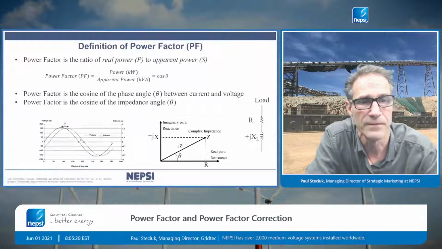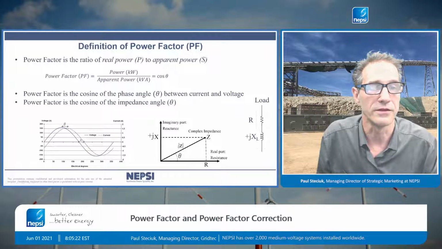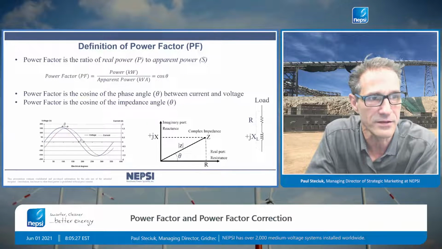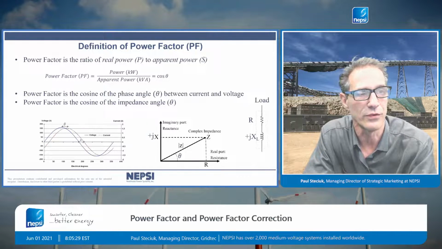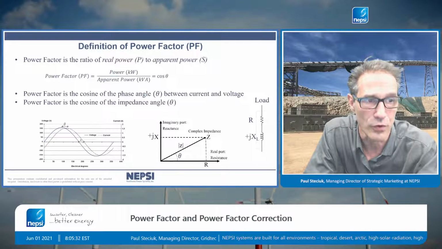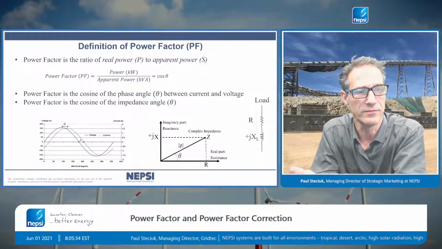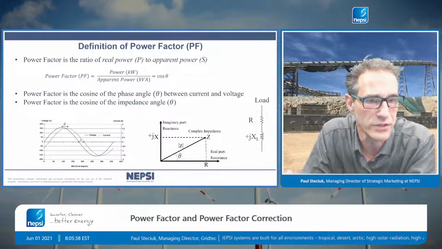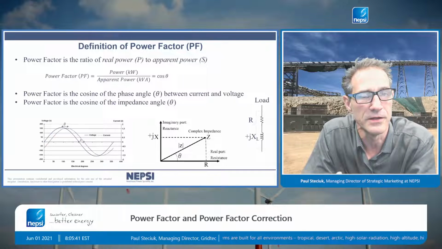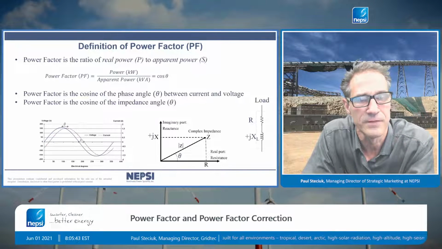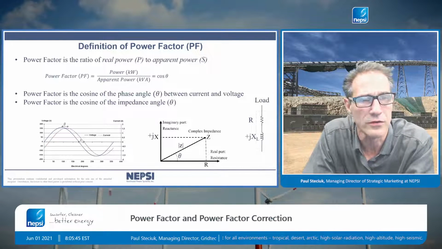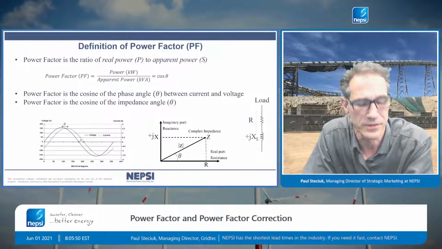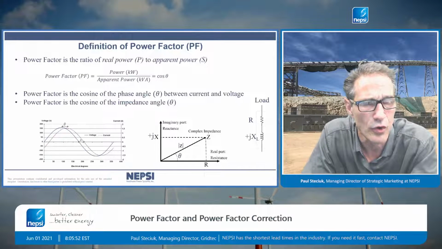If you have a load, it has an impedance. It's got an X component, a reactive component. That reactive component can be either capacitive or inductive, and it also has a resistive component. So when you think about a motor, it has some reactive component, and it also has a resistive component. Reactance is measured in ohms, and it could either be inductive or capacitive. And then you have resistance also. That's measured in ohms again.